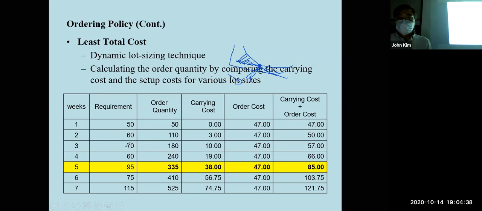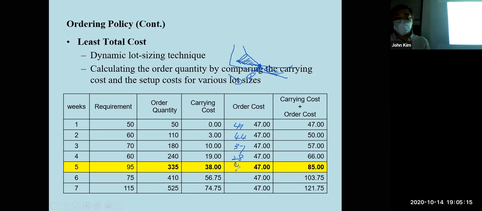So the difference is 47. 47 minus 0. Then 47 minus 30, 43. So 44. Then 37. And then 28. And this one is how much? 9.